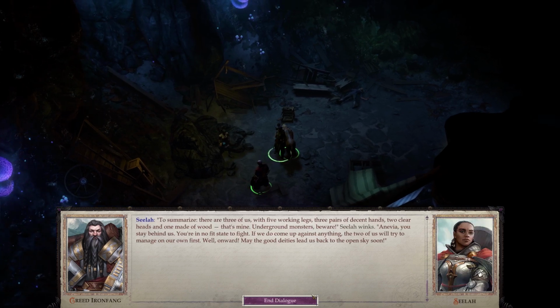To summarize, there are 3 of us, with 5 working legs, 3 pairs of decent hands, 2 clear heads, and 1 made of wood. That's mine. Underground monsters, beware! Sela winks. Anivia, you stay behind us. You're in no fit state to fight. If we do come up against anything, the 2 of us will try to manage on our own first. Well, onward. May the good deities lead us back to the open sky soon. Here's hoping.